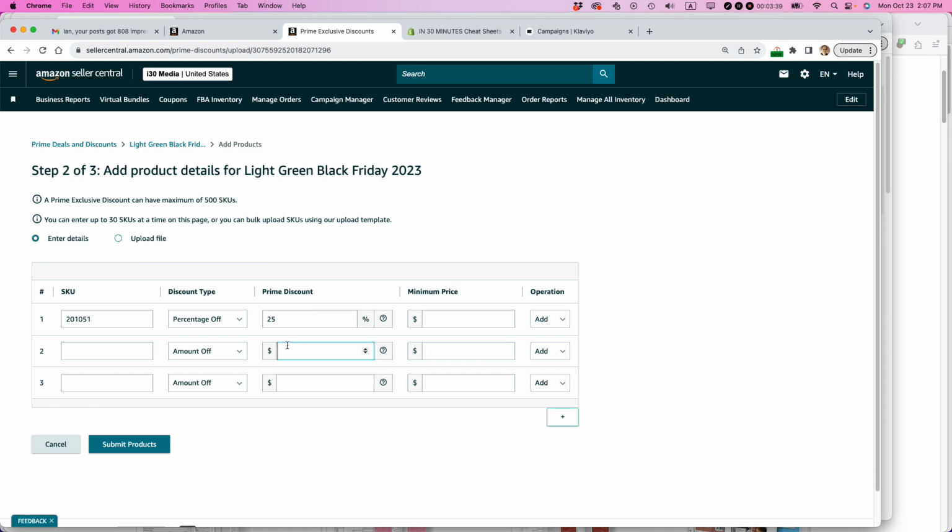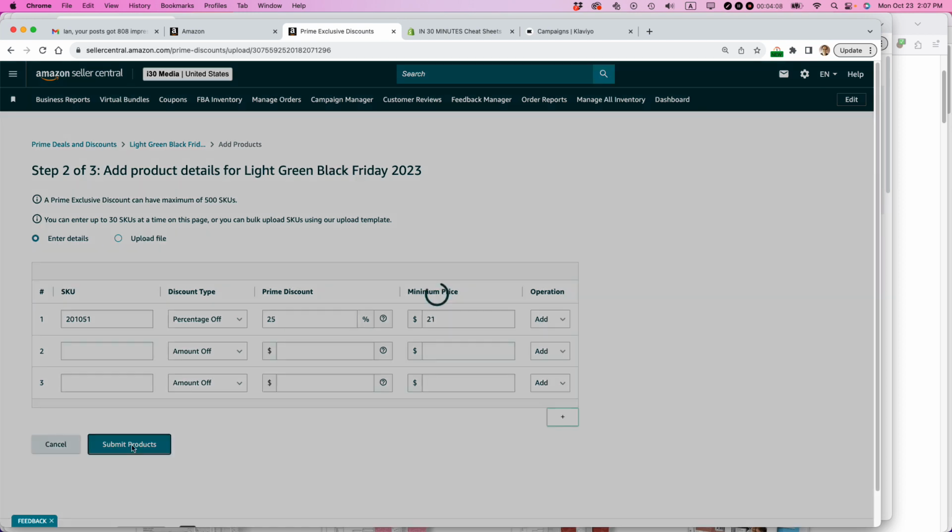So one thing that I've learned about doing these minimum price things, this tool is really set up poorly. It has to be an exact dollar amount. You cannot include cents, and it has to really reflect what the minimum price is if you take 25% off. So I'm going to see what happens when I put in $21. Operation, this just means that you're creating a new one. Again, this tool was created by engineers or product managers who don't really understand the way that sellers think, but hey, that's Amazon for you.